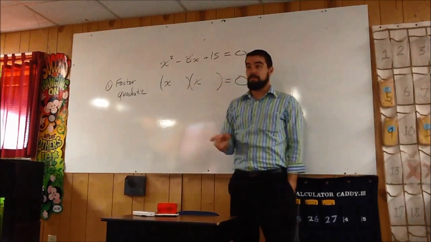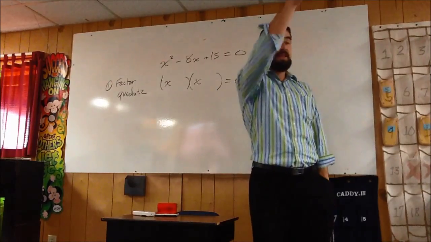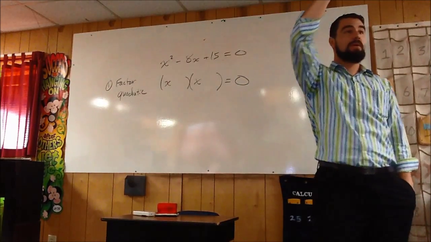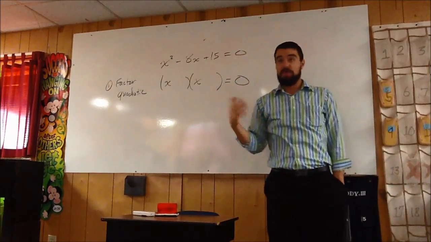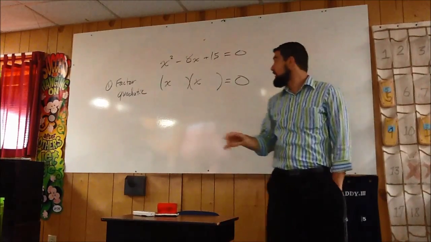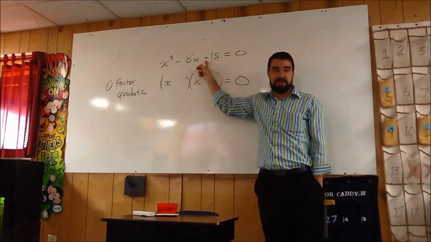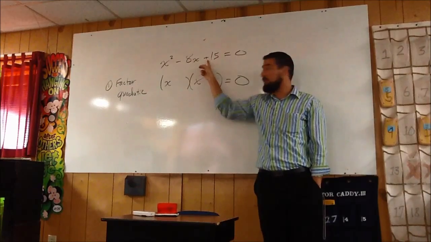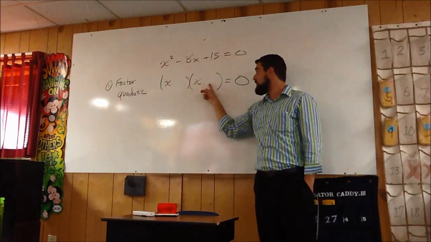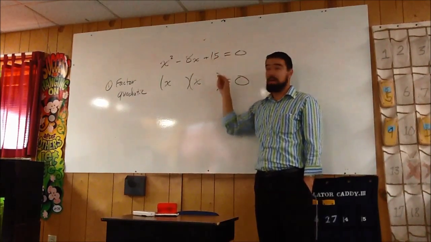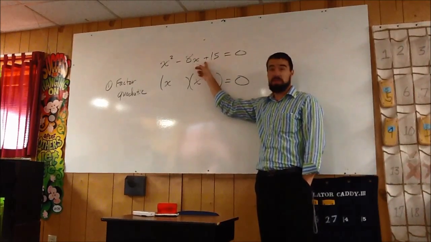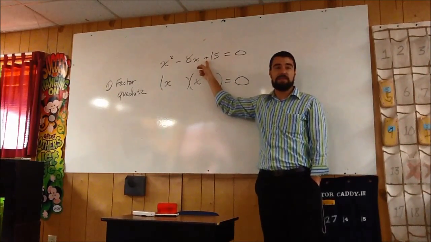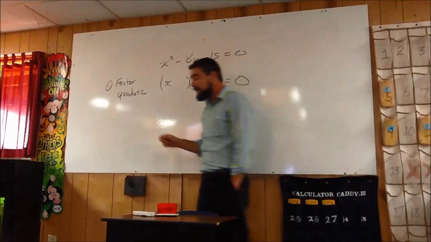Both negative. Say that louder. They're either both positive or they're both negative. They have to have the same sign. It's either going to be a negative number and a negative number, and when you take the product, it's going to be positive, or it's positive, positive. So that's very significant. We know that the signs need to be the same.